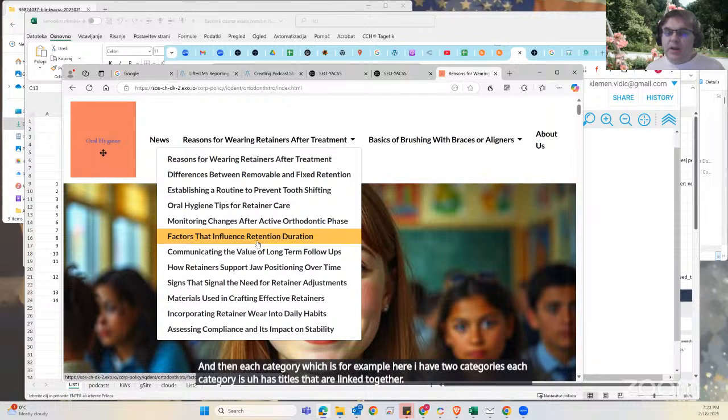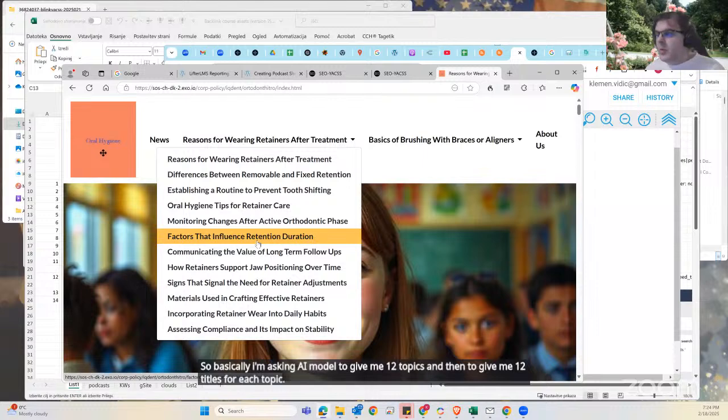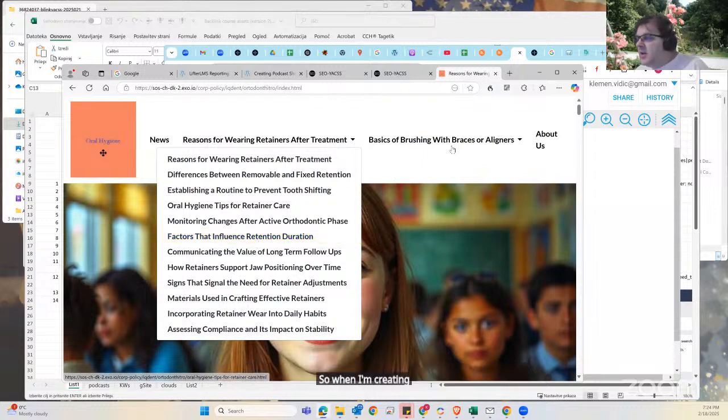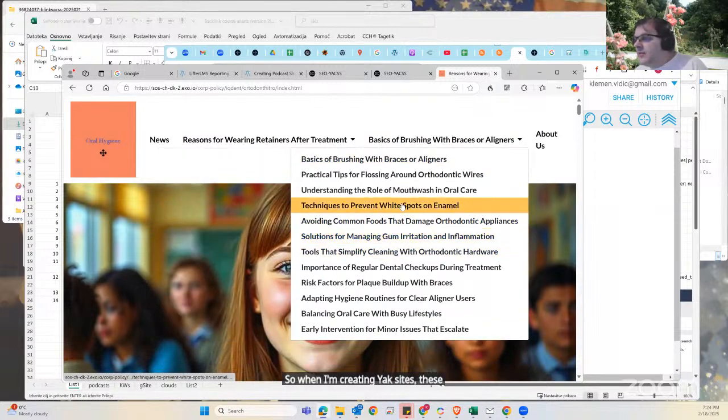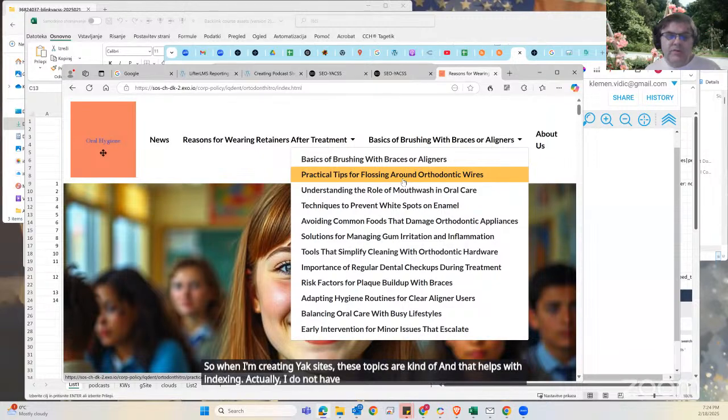So basically, I'm asking the AI model to give me 12 topics and then 12 titles for each topic. So when I'm creating YACSS sites, these topics are kind of relevant, and that helps with indexing.